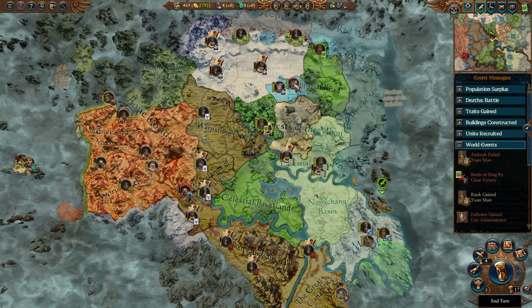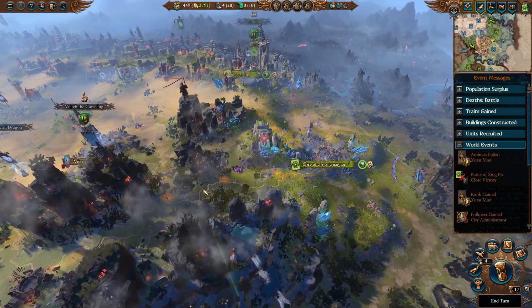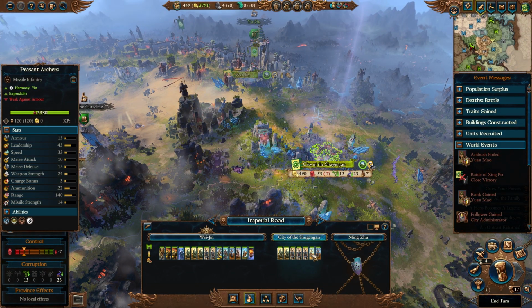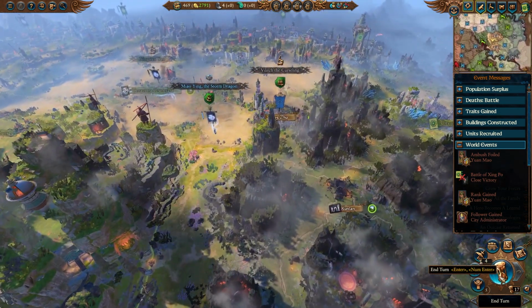Alright, sweet business. Now I'm a little bit concerned that we're about to get throat punched here at the city of the Shogun Gun. Is there anything we can do about it? It's like, absolutely not. Okay. Well, sometimes you have to lose settlements.